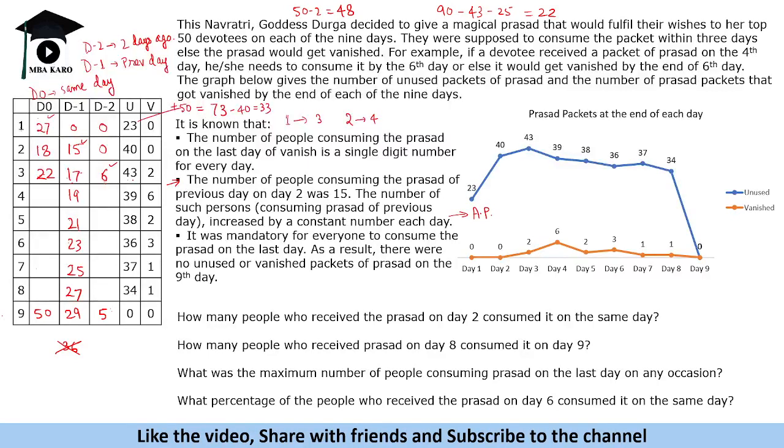We have to complete this table, right? So let me just complete it. ये यहाँ पे 6 बच रहा है. So 6 means that 44 people should consume it. ठीक है. 44, 35. ठीक है. 35 plus 9 होना चाहिए.